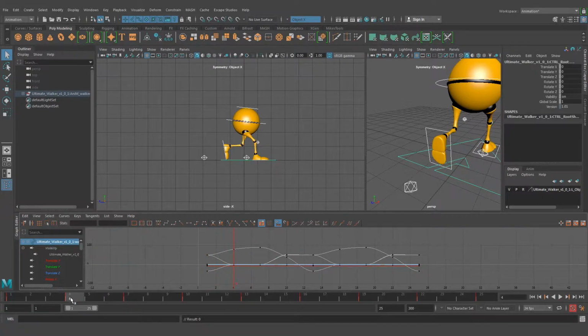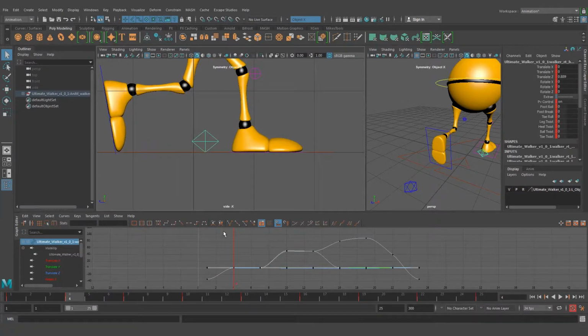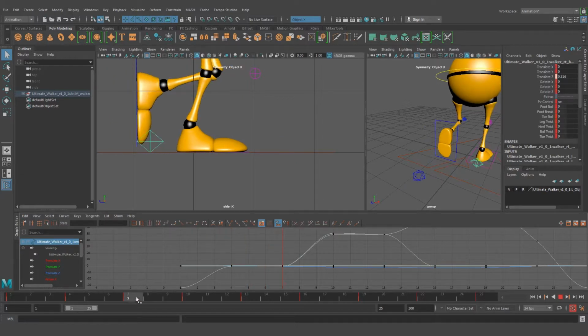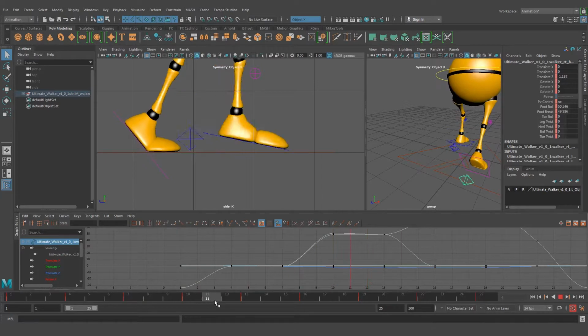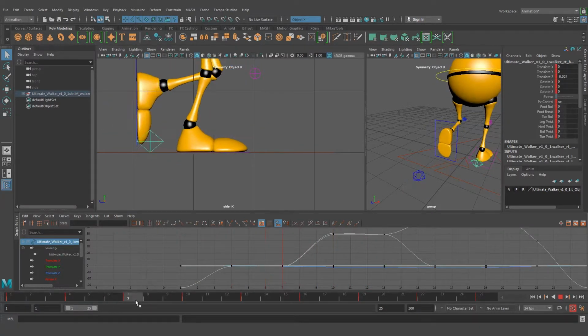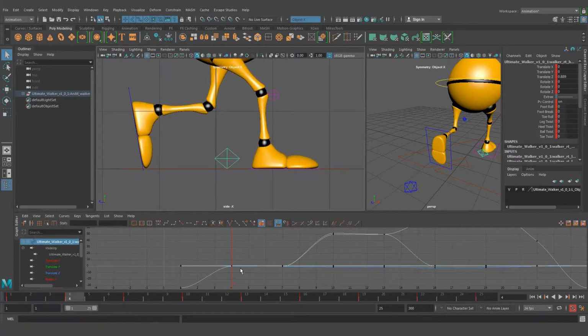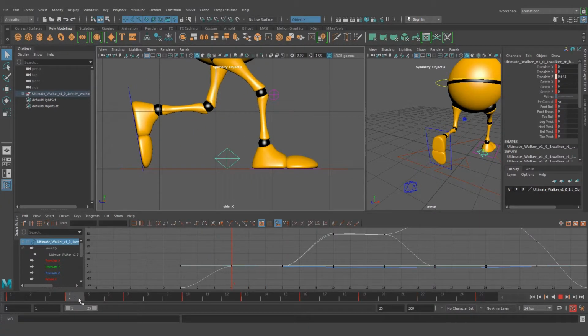And once we've done that, for example, let's focus on just this foot here. Let's check if it's completely on the ground, which is cool. If you're having some troubles here, because when I did this animation before, I had some problems here with the curves, so the foot was not staying on the floor from frame 4 to frame 7.